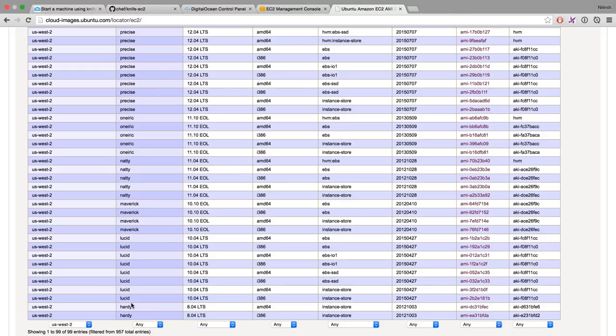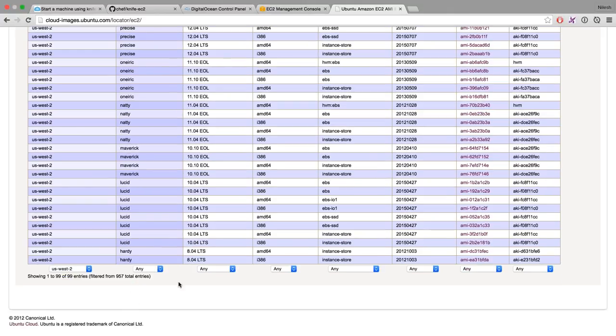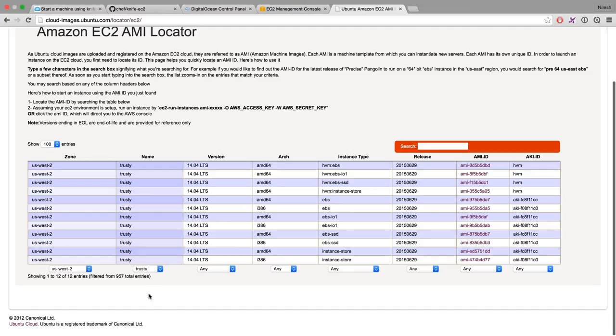In that collection of 99 entries, the next question I will ask myself is what is the version of the OS I would like to choose? And I typically prefer either Trusty or Precise. And I'll tell you why. Trusty or Precise, that's my preference usually. So let's begin with Trusty. And we narrow it down to only 12 choices.